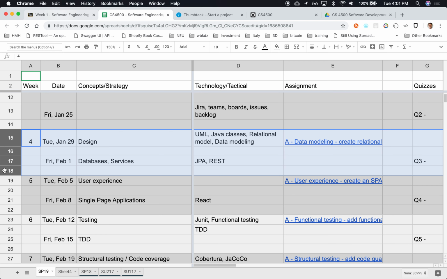So we'll spend a week talking about design, creating UML class diagrams, sequence diagrams, relational tables, ERDs, and that would be maybe the first half of the week. The next half of the week, at the end on Friday, we'll actually code something. We'll create a Java class, some controllers, some tables, we'll map the data model to a table, we'll expose it as a RESTful service, and we'll build something together on that Friday.